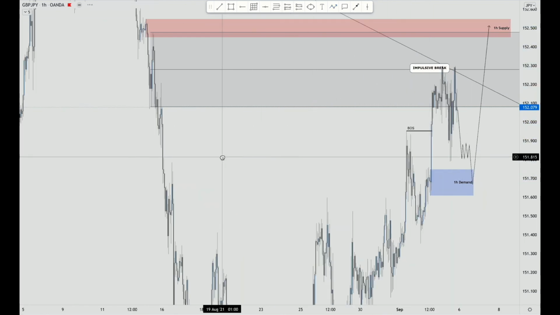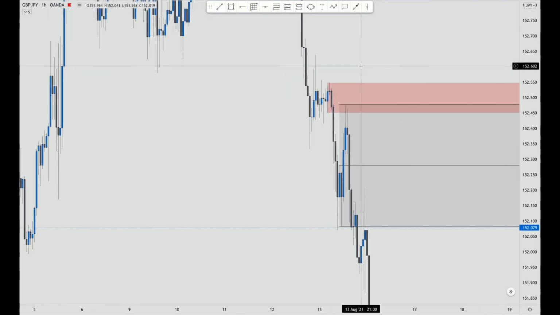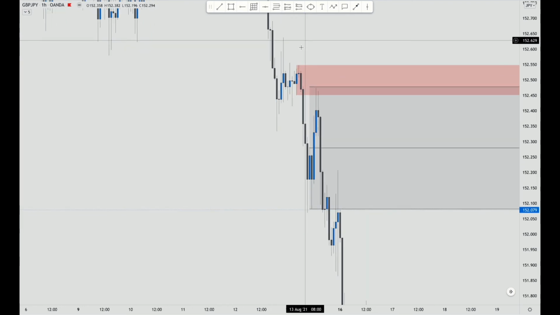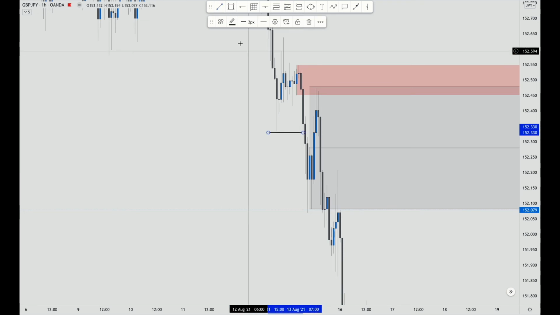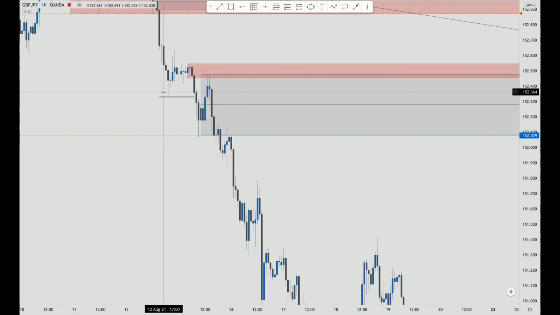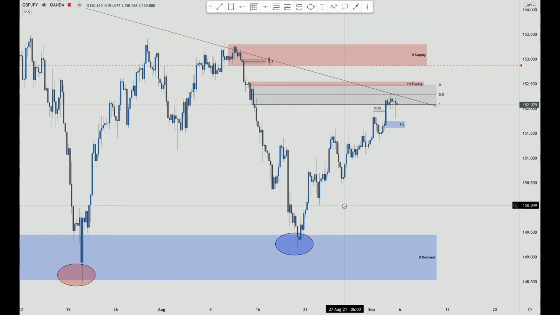And since we're on the 1 hour, let's take a look at how I've identified that zone, okay? So it's the last up candle, or last couple candles before the strong move up that broke structure as well, okay? So that goes to show the fractal templates aren't really working, so never mind. Let's go up to the 4 hourly, and overall that's the picture that I'm looking at.